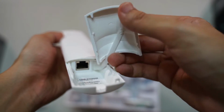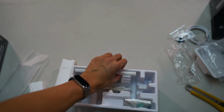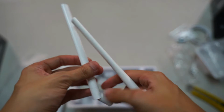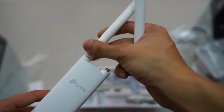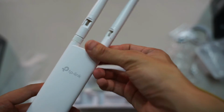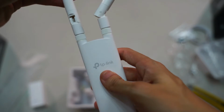As I mentioned earlier, you can see here below only one Ethernet cable. This is Cat5e or 6 powered, so a PoE solution. This is the high gain antenna that I was mentioning. These are omnidirectional antennas, which have a longer or wider coverage. You just need to screw this on top, and there's a rubber booting inside so that the whole unit itself doesn't get wet.